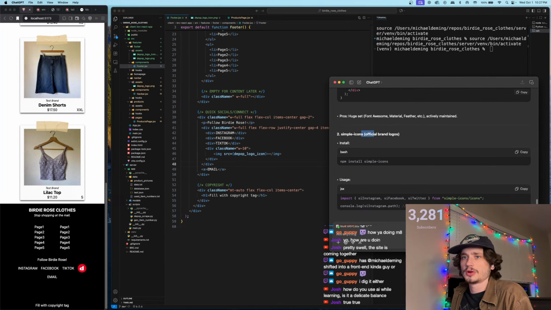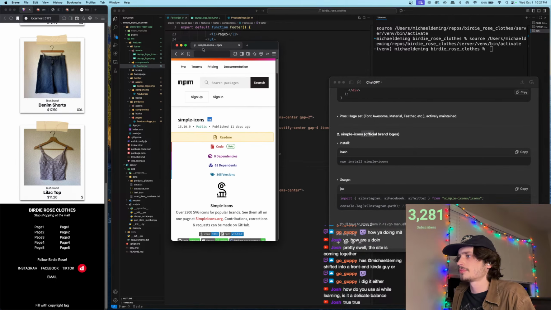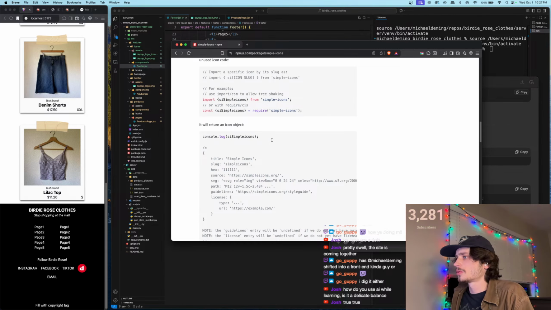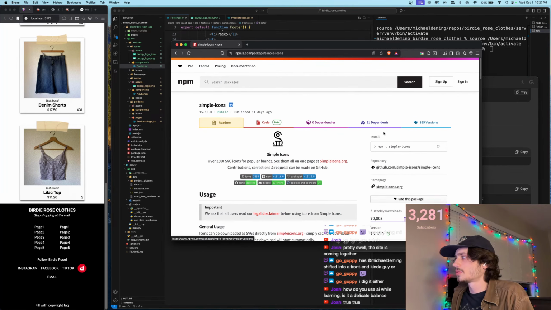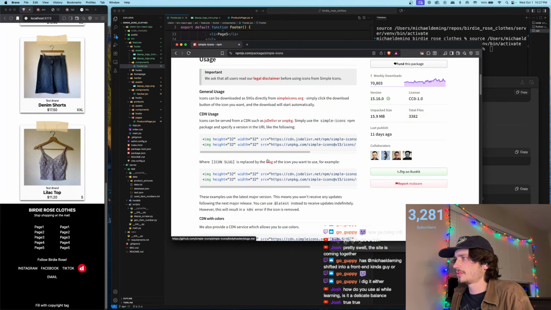Let me look up here NPM simple icons. Is there a preview?